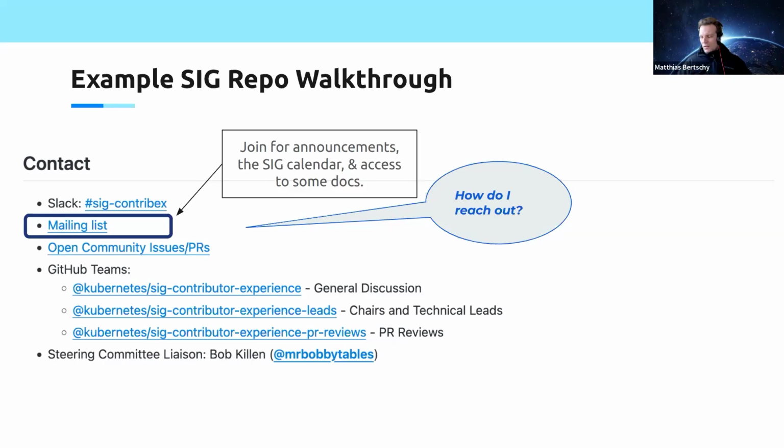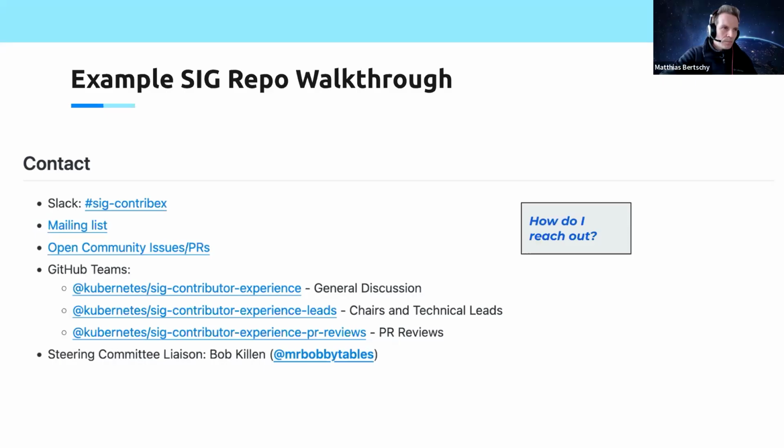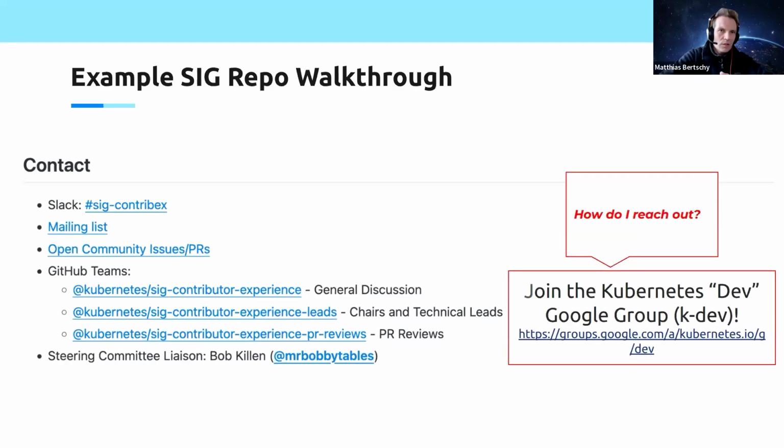But inside the repos or inside the SIGs, there is a list of reviewers and a list of approvers. But this is once you grow higher in the ladder. Also, there you will find information on where to find PRs related to that SIG, or if they have a GitHub team or a project board or things like this. And as I said, you should join the Kubernetes Dev Google group because you get notifications about the community in general.